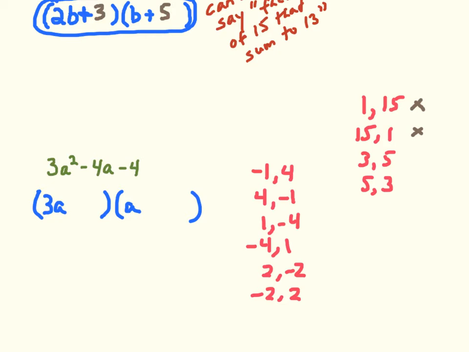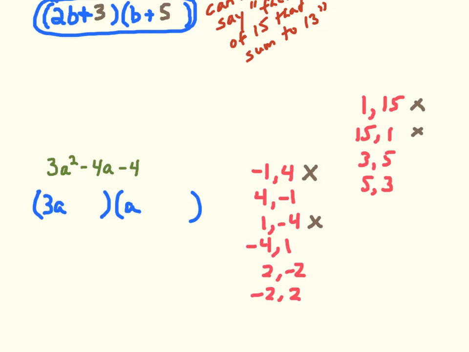Well, one thing that I would pretty quickly eliminate would be these two possibilities, because if I plug those in and I thought about the outer of FOIL, I would be multiplying 3a by, if I had a 4 here, that'd be plus 12a, and there's no way when I then combine it with negative 1 times a that I can get to there. And if I have a negative 4 here, once again I'd have negative 12a and then minus a, so that I still can't get near negative 4a.